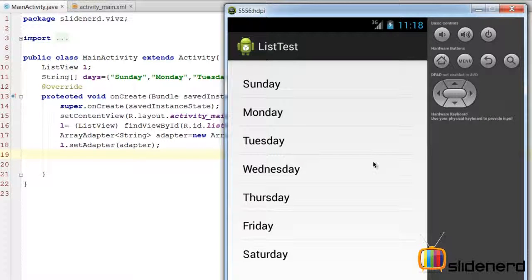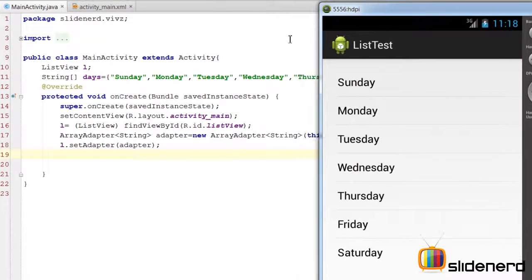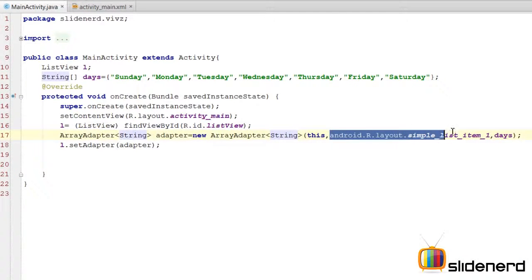Alright, just like I told you guys, as you guys can see, there's Sunday, Monday, Tuesday, Wednesday and all those things coming over here. Let me exactly get ahead and tell you what happened. First we had the data source which was inside this string array, that is string days, right? And then we had this array adapter which exactly told how one row should appear. Now here if you notice, Sunday, Monday, Tuesday, they are all separate rows. Each row is actually a text view, and that text view was defined inside this android.R.layout.simple_list_item_1. So first you told how one thing should look, and then you simply replicated the same look across all the 7 things. That's how the list view works.